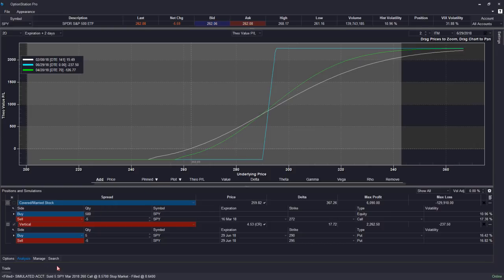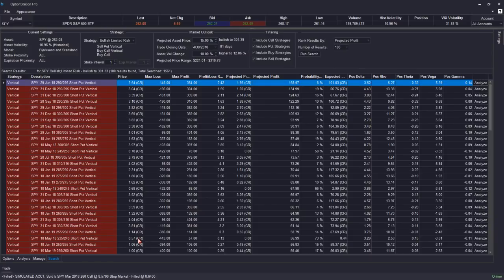So use the Search tab also as a learning tool, and find out what the possibilities are and what all the different positions are that I can trade that would provide me with the best results. Not only the best results, but if I come over here to the drop down of projected profit, you can search strategies that provide you with a favorable reward or reward risk ratio, or if you want to do probability of loss or probability of profit, you can rank all these possible positions by any of these fitness factors.